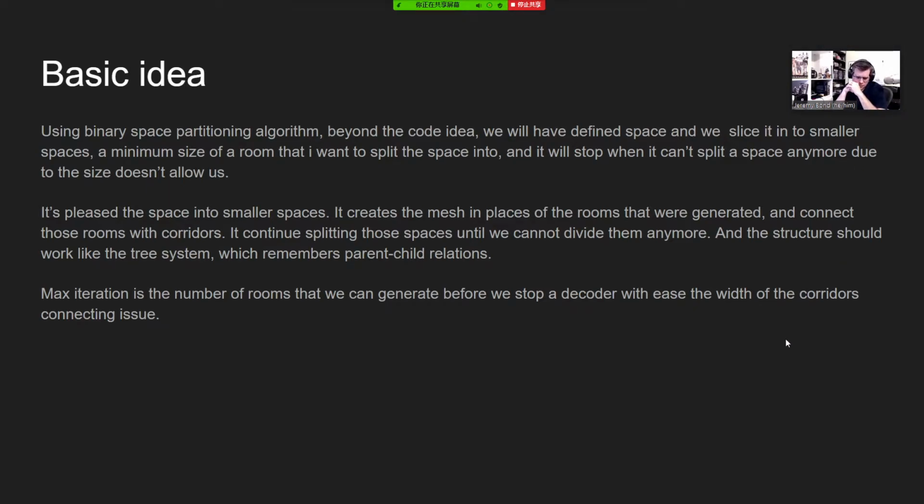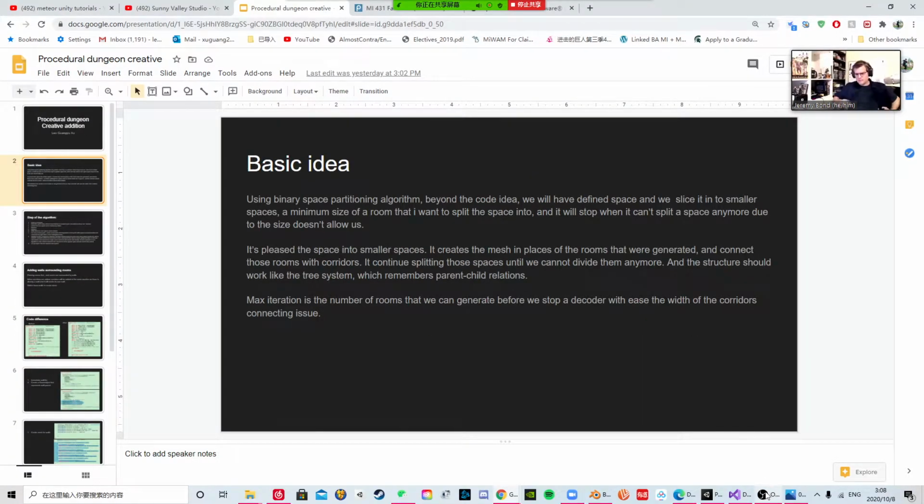The structure should work like a tree system, which remembers the parent and child relations.